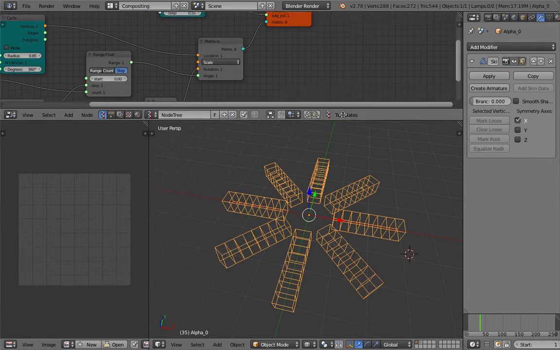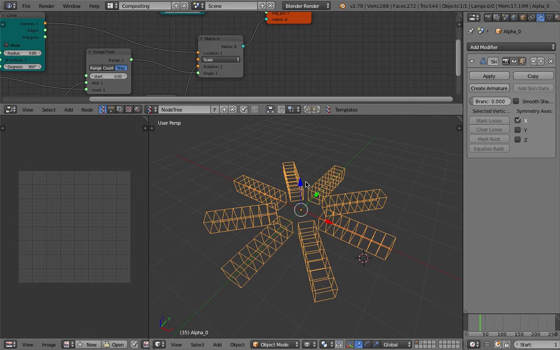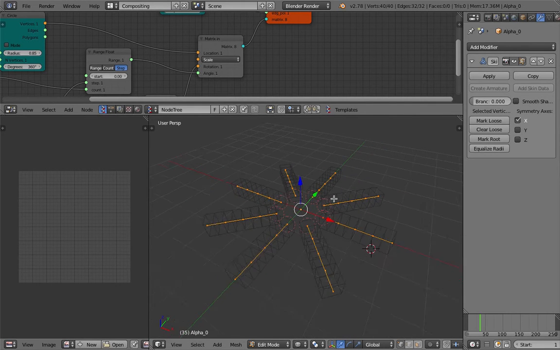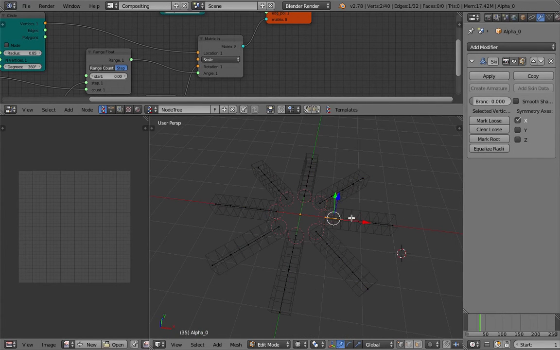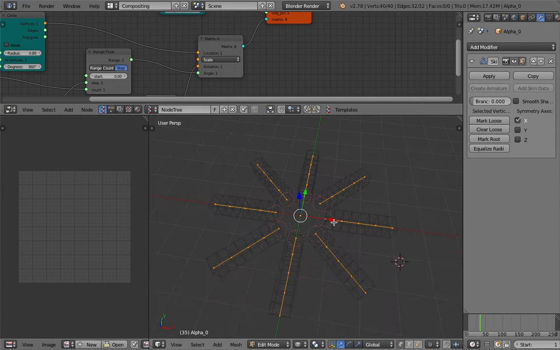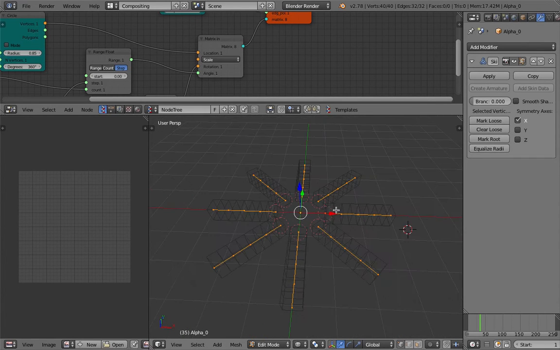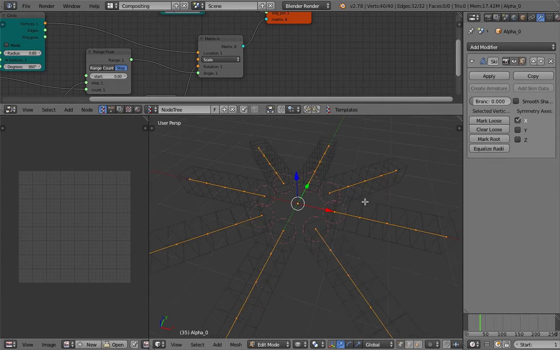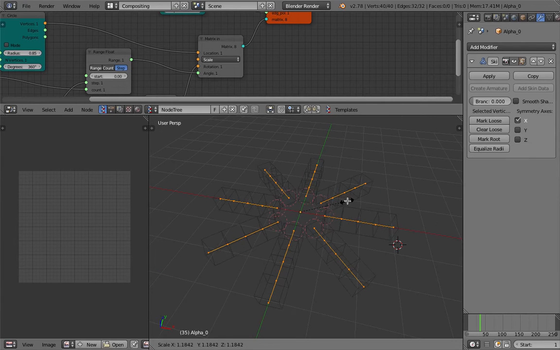Something about the skin modifier that's interesting is if we go to edit mode and modify the weighting underneath, if I use Control A, we can actually control the size of the skin, kind of.